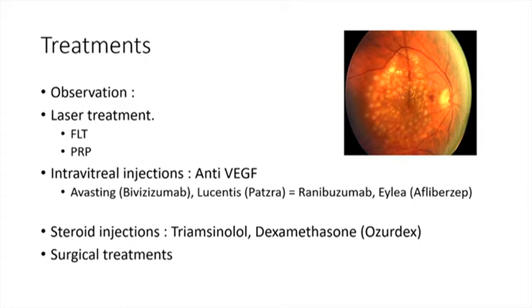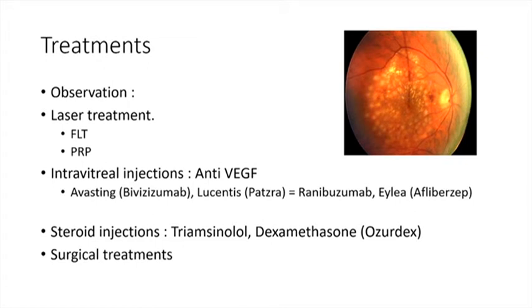So focal laser means if there is a focal leakage, you give the laser onto that place, and if it is everywhere, then you can give a pan-retinal photocoagulation where everything is ablated or burned using laser except the center. In addition to that, there are now newly available treatment modalities. You can give intravitreal injections against vascular endothelial growth factors. When you block the binding of vascular endothelial growth factors to the blood vessels, it will not induce new vessel formation.